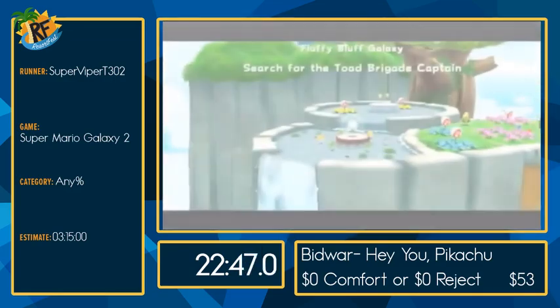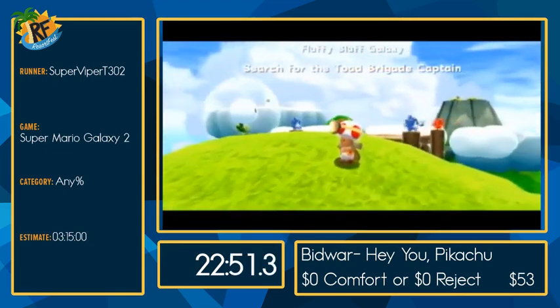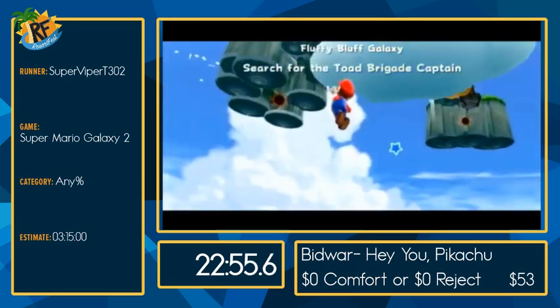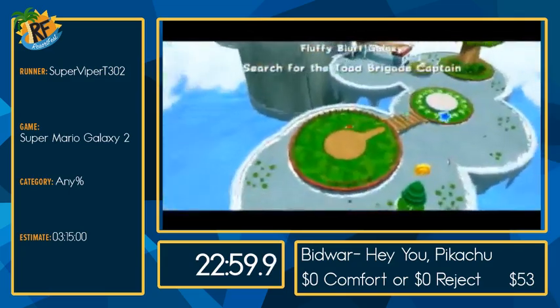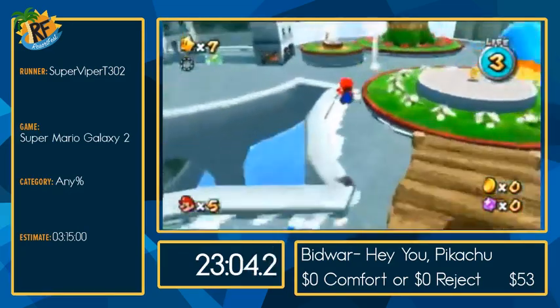So for this first star, I'm actually going to be doing the secret star first. I'm going to be collecting 100 coins to feed a Hungry Luma. In this game, you use coins to feed Hungry Lumas in galaxies instead of star bits. This is actually the first Hungry Luma in the game, but it requires the most coins.